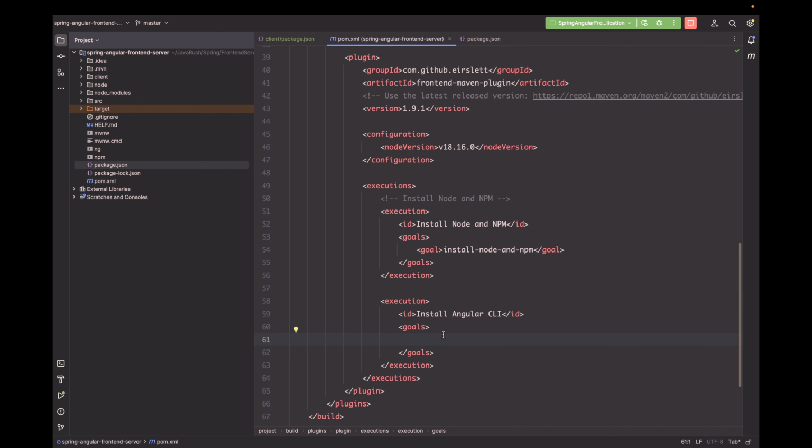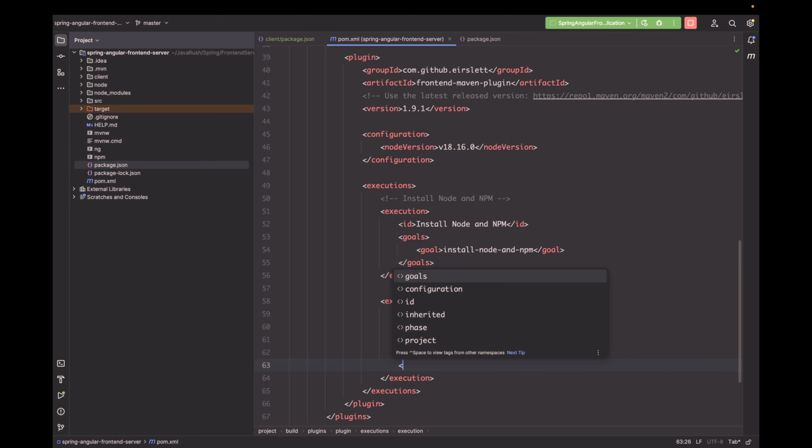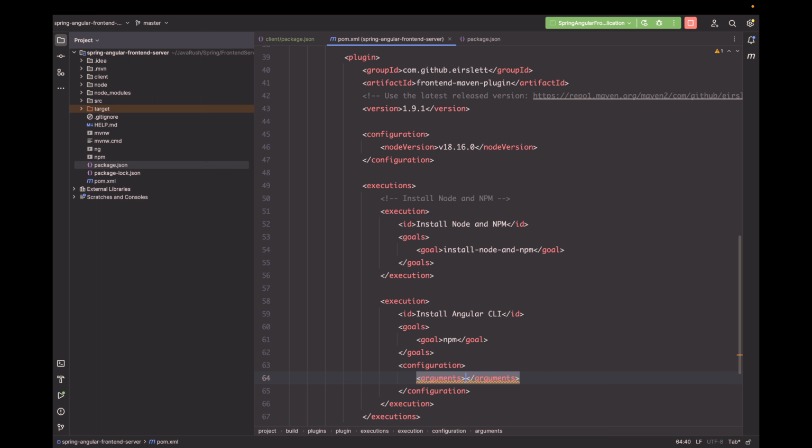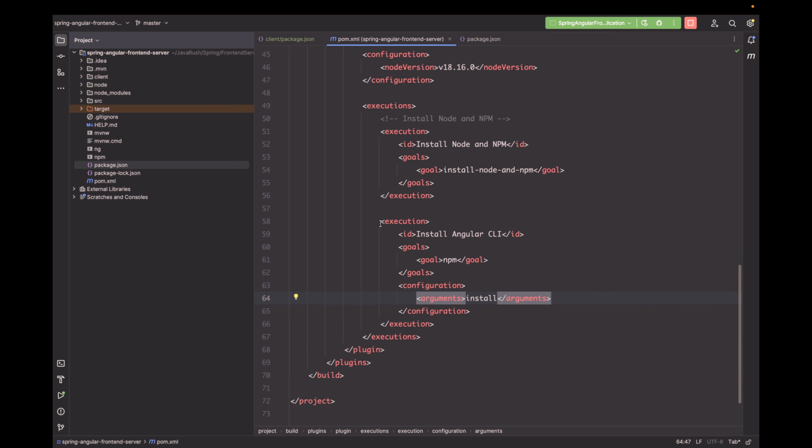So here in the goals, I will put a goal, and the goal is just npm. So npm and install is an argument. So in the configuration arguments, there will be one argument called install. So it will install everything from this package.json. Now Angular CLI will be installed.